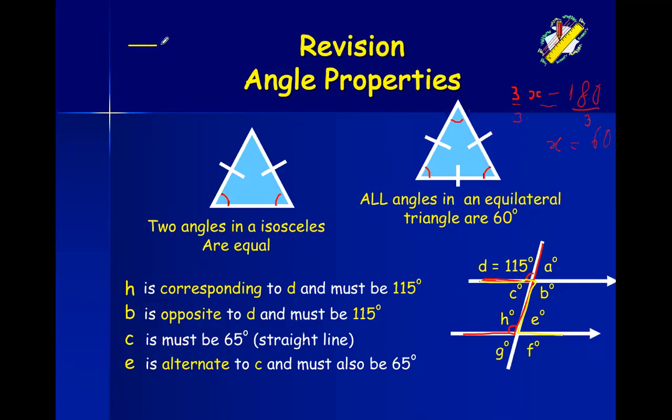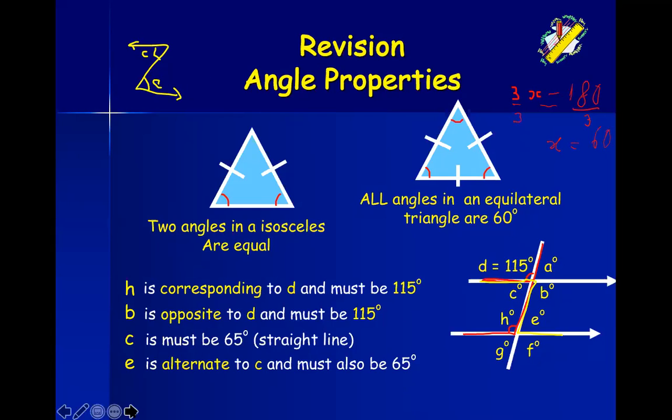Whenever you see that Z shape, again, these two lines have got to be parallel lines. That angle will be equal to that angle, which is what we've got here. E is the same value as C. So with just one angle defined here, we can find all the other angles: 115, 115, 65, 65, 65, 65, 115, 115.